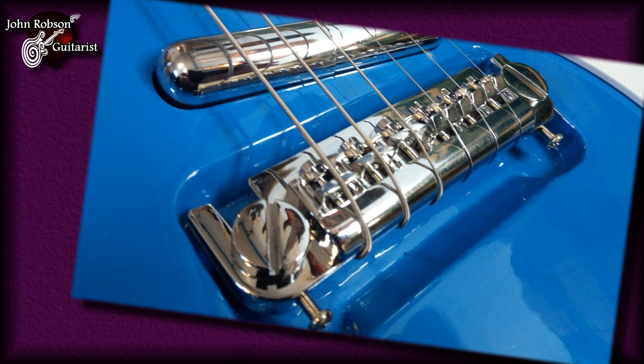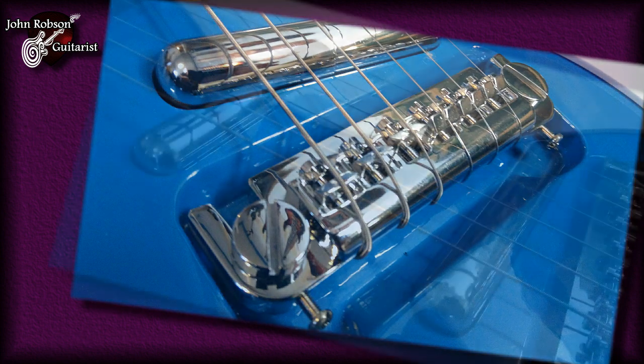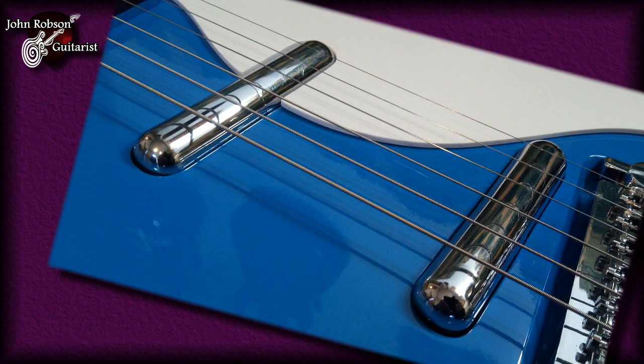Down at the other end we have a badass style wrap over bridge, which is a vast improvement on the original non-adjustable Danelectro bridge. You get two NOS Plus lipstick tube pickups, which apparently give more twang than any previous incarnation of this pickup. They certainly sound good to my ears anyway.